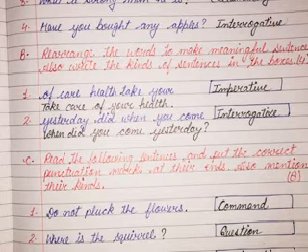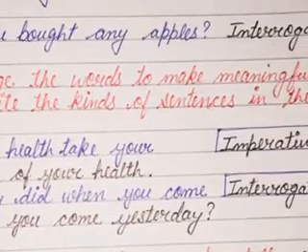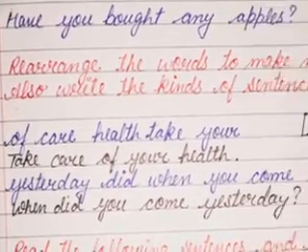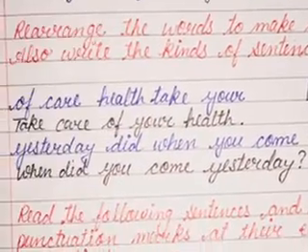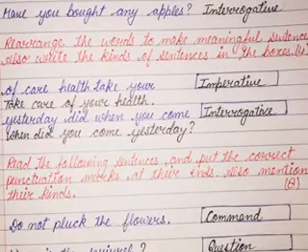Your first question was, read the following sentences and write their kinds, right? So the first sentence is assertive, with black pen you can see it is written here. Second one is imperative, put the knife down. Third one is exclamatory, and the fourth one is interrogative. Okay, so this is the answer of question number 1.